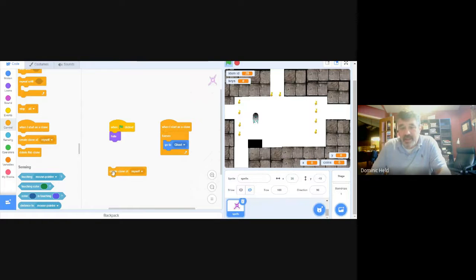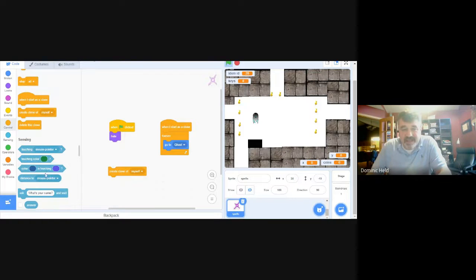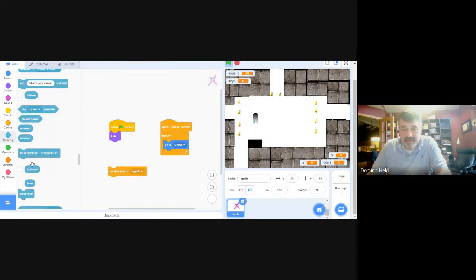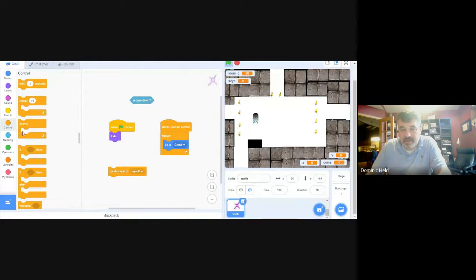Okay. And I'm going to use this as when the mouse button clicks. And so when you click the mouse, that's this function, mouse down. All right. So now I'm saying forever if mouse is down, create a clone of myself. When I start as a clone, go to the ghost.